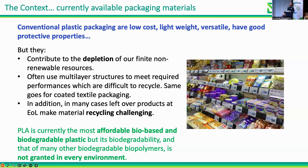As we all know, current packaging materials have a lot of problems. They contribute to the depletion of our non-renewable resources. Normally, to obtain good preservation properties, you need multi-layer structures, and these are very difficult to recycle. In many cases, the leftover materials or products within the packaging also make them difficult to recycle.